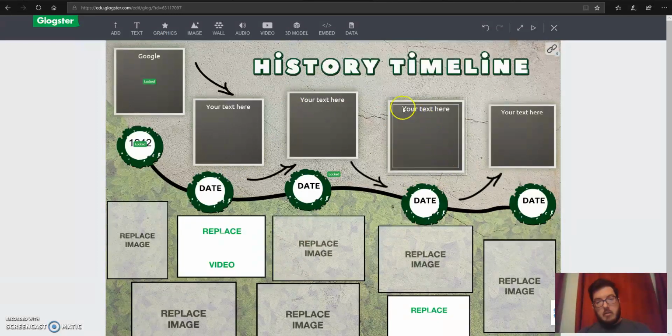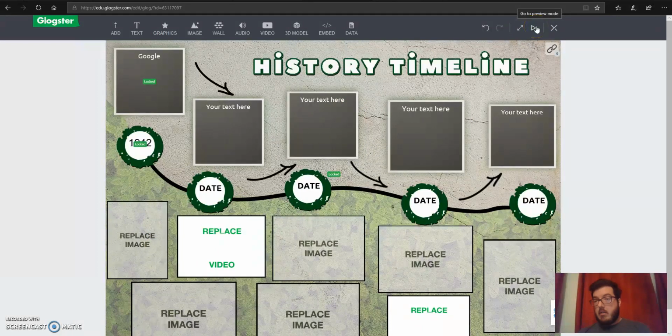So this tool really gives people a lot of options as far as what you could put on here. Like I said, you can use these templates. You could use a blank one and just create your whole presentation all your own. And it's basically like one of those posters that some of us probably had to do when we were younger. When you're done with your editing and you want to just see what it would look like if somebody went to it.